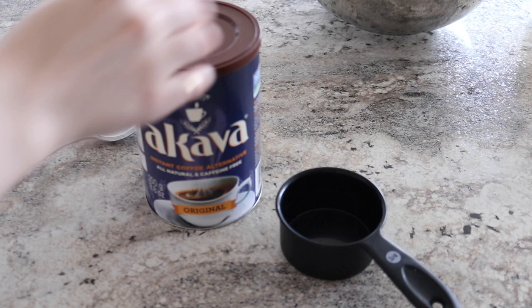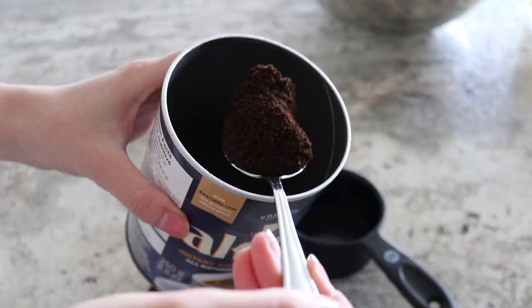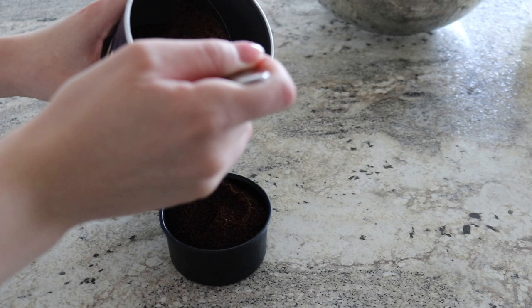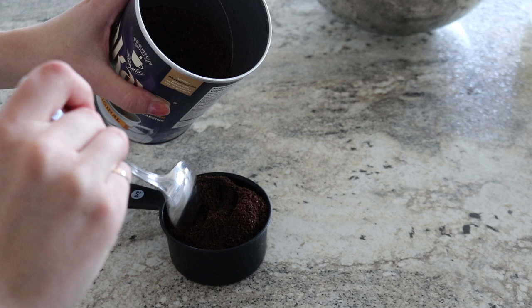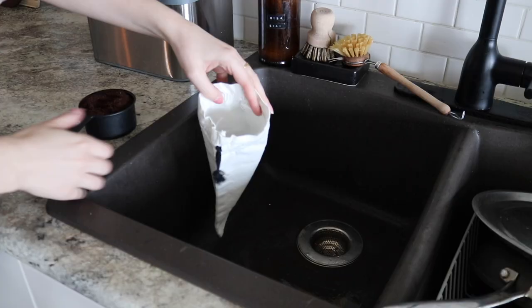To dye the fabric, I'm using this old ground coffee that I have, and don't let the tin fool you, this is real coffee, but I just keep it in there so that it's more fresh than in a bag. I'm actually not able to drink coffee anymore because it upsets my stomach, so I always drink these kinds of coffee alternatives, but they're just not the same, and let me tell you, this whole process smelled so good, and I don't think I've ever wanted a cup of coffee more in my life.